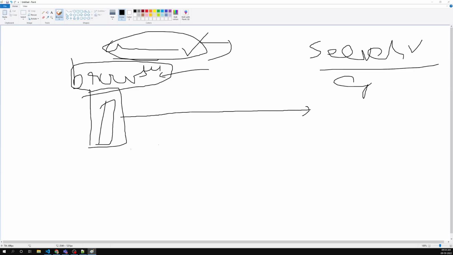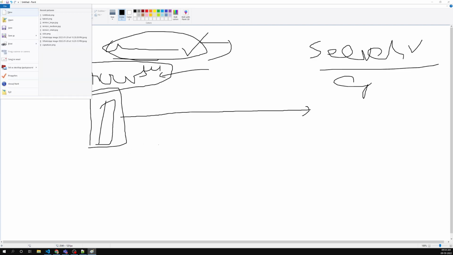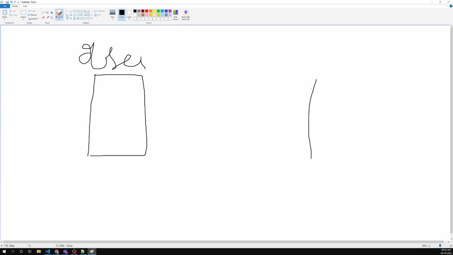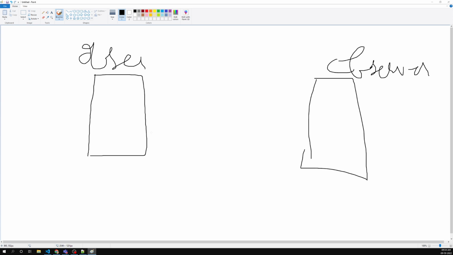I will tell you the basic thing. Here you will have an observable, and here you will have a subscriber or an observer, whatever you want to call it. Now this observable will be sending data all the time, for a regular interval of time or for a random interval of time.